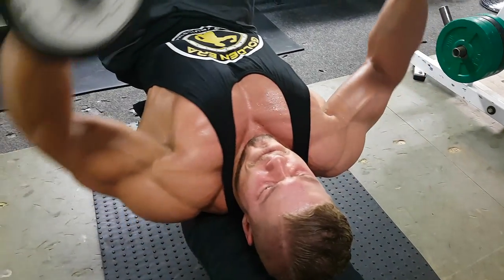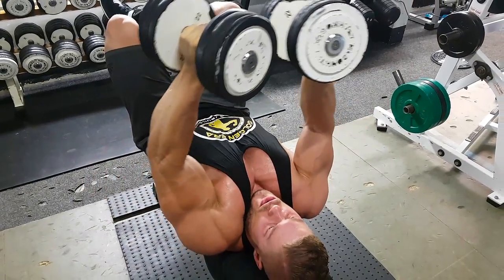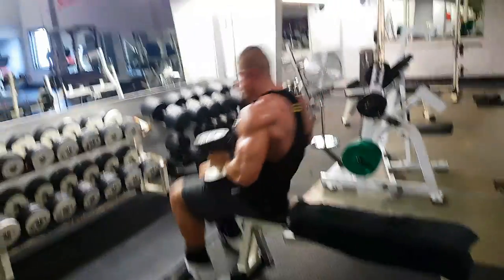And it just stretches the chest in a different way, because I watched Arnold Schwarzenegger do these as well. And what you want to do is focus on the stretch. So when you go down, make sure that you stretch those pecs out.